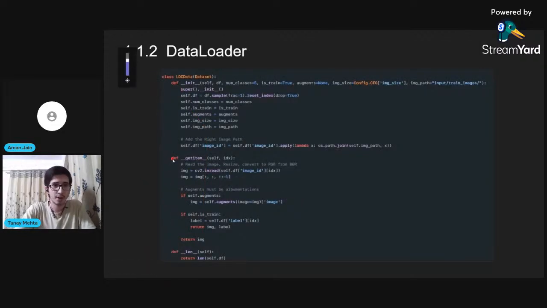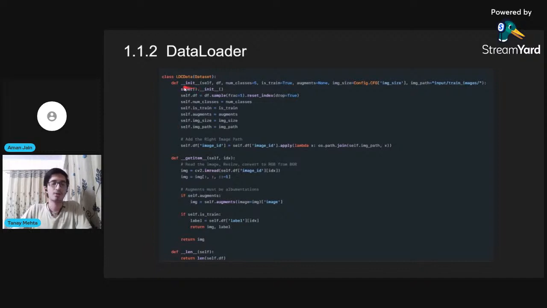Second is the data loader. In the data loader, if you can see, it has three functions: an __init__ function, a __getitem__ function, and a __len__ function. There are of course other ways of doing this too. I make a custom data loader for every single thing, and it's something I've also noticed a lot in Kaggle. It's a much more customized and flexible way of doing things.